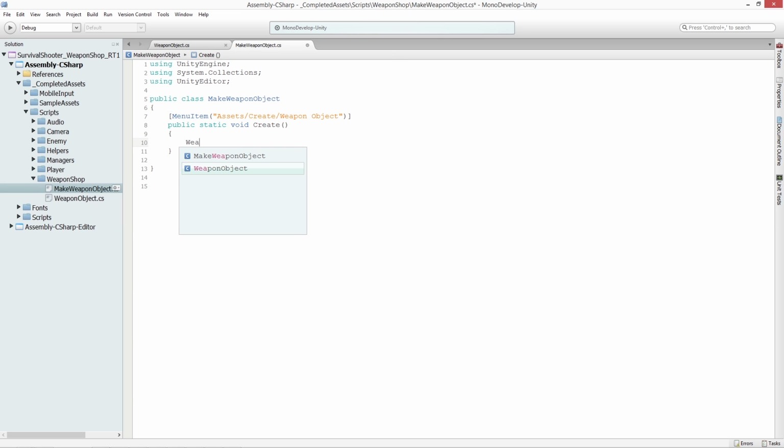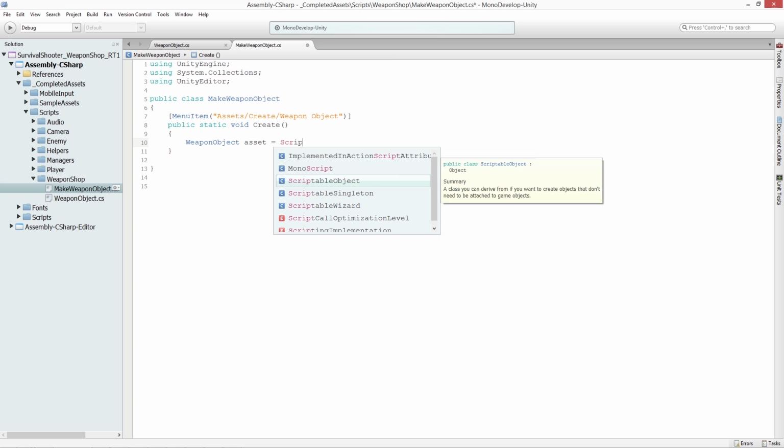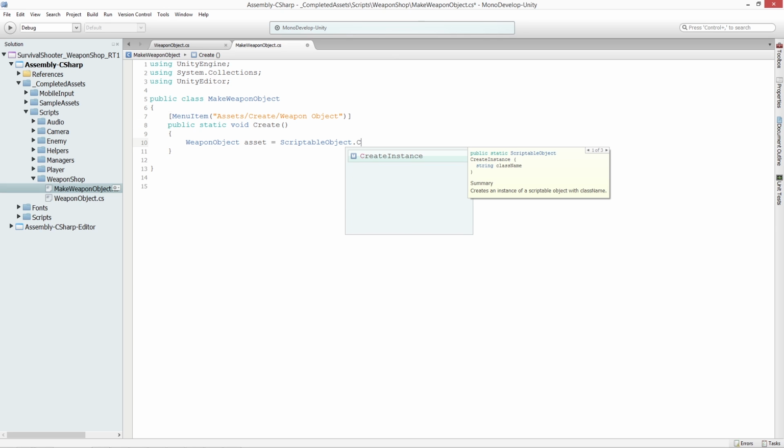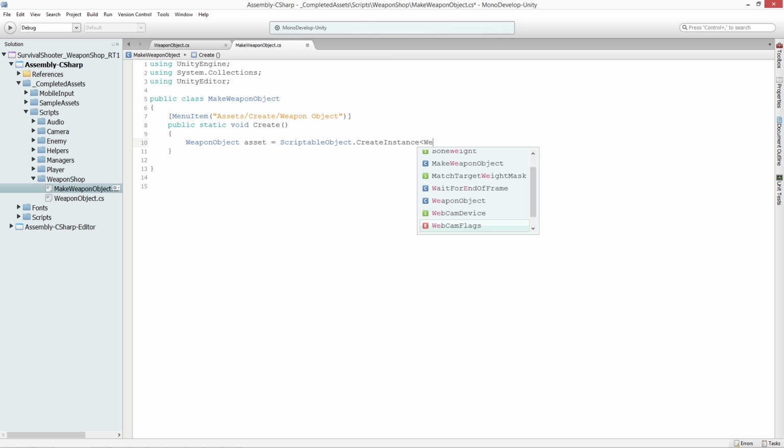Then we want to have a variable of the type WeaponObject, which we'll call asset, and we're going to set that to equal ScriptableObject.CreateInstance, right? So we're calling the CreateInstance function and passing it the generic parameter WeaponObject.